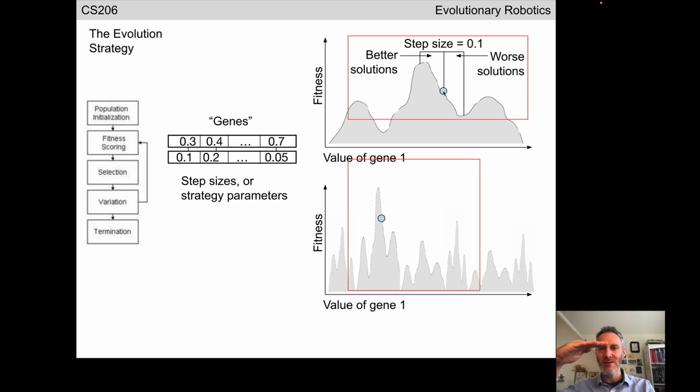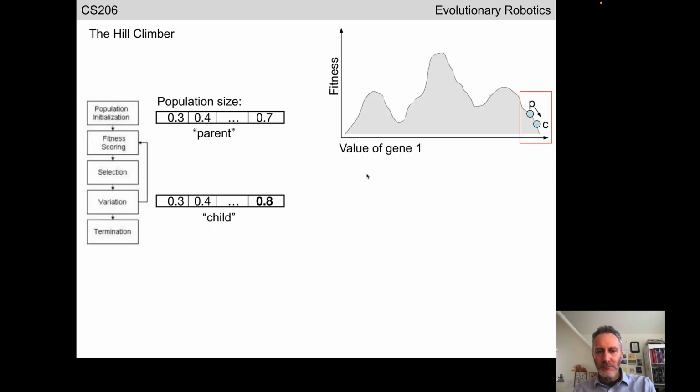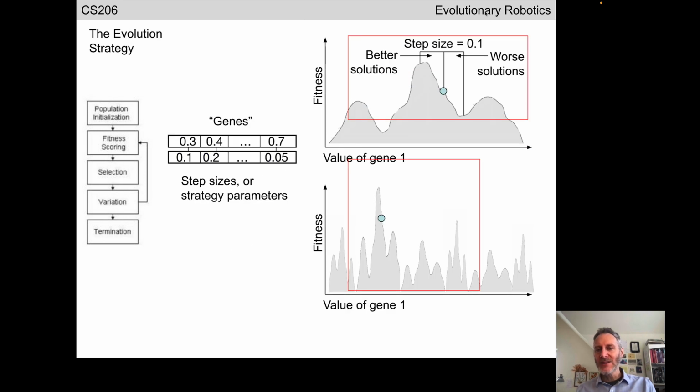We're going to take all the values in the genotype of the parent and copy them into the genotype of the child. When we change a value, we're going to randomly change one of the genes. We're going to randomly mutate one of the genes. We're going to mutate it by a certain magnitude. We're going to change the value of that gene by a certain amount. Imagine that we're going to change it only up to and including 0.1 away from the original value. That's known as the step size here. We're basically setting the allowed magnitude of the mutation. How far from the parent can the child be?